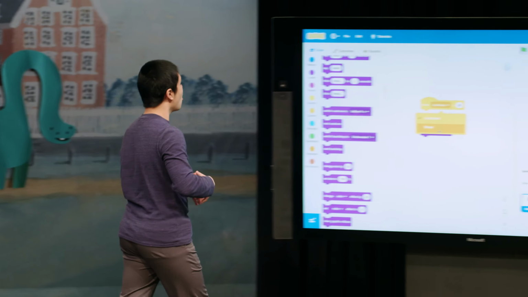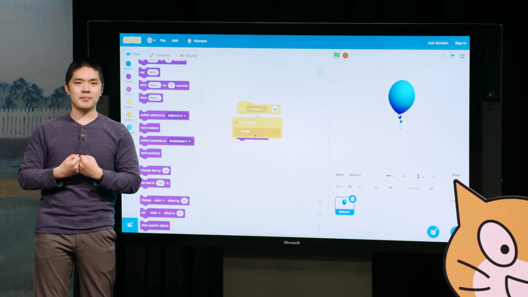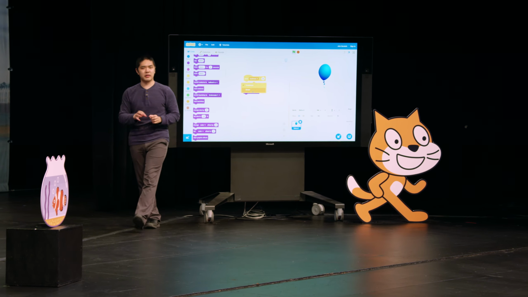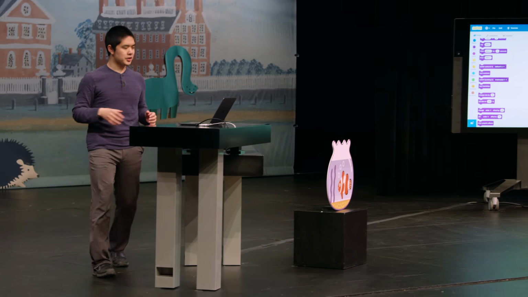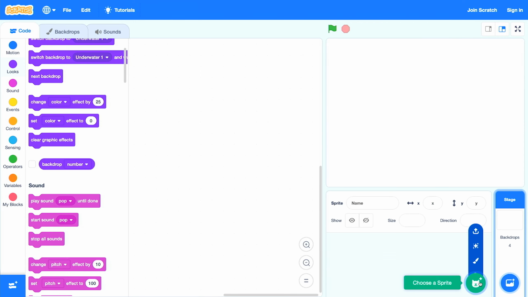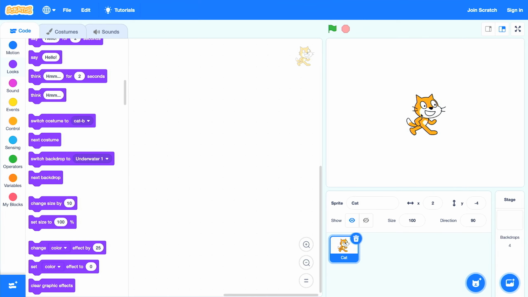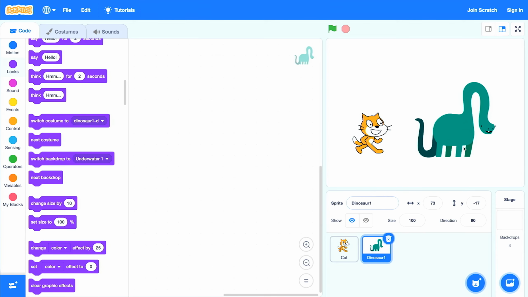We can take advantage now of this timer, the ability to wait for the timer to reach a particular number, and when the timer reaches that number, then an event is triggered. That will let us time our sprites a little bit more precisely. So let's give that a try by going back to the project we created at the beginning of today. I'll delete the balloon, go into my sprites, and let's add our cat back. We'll bring our cat over to the left. And I'll add one more sprite. We'll go ahead and bring our dinosaur back as well.